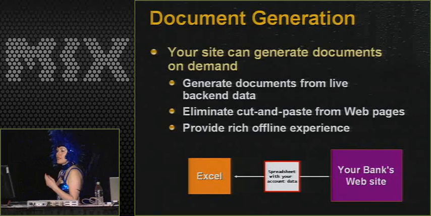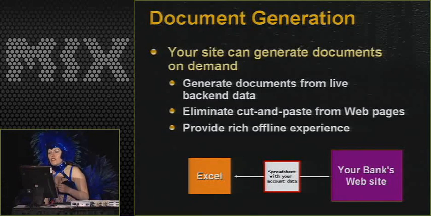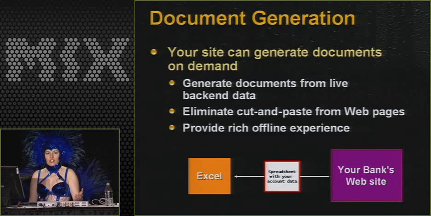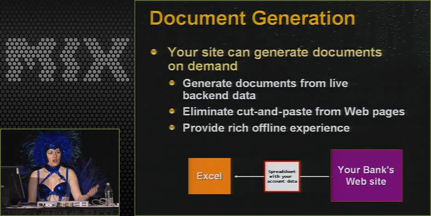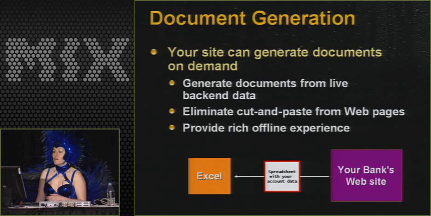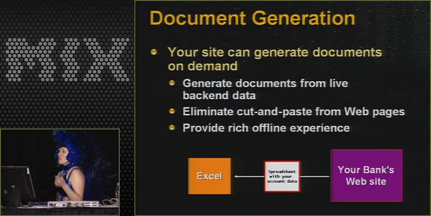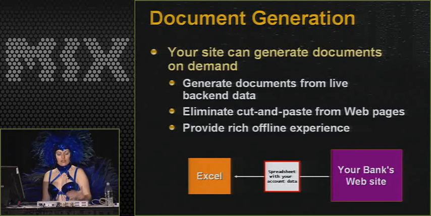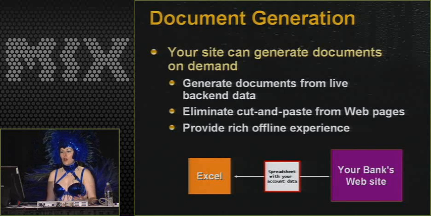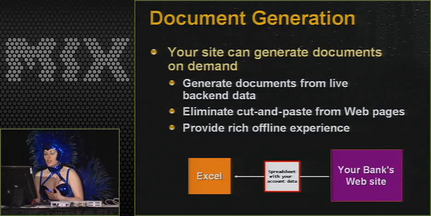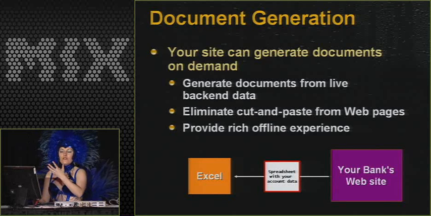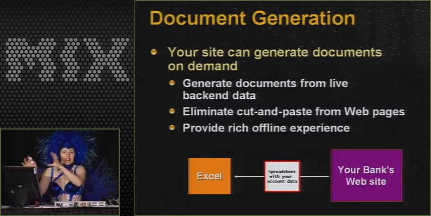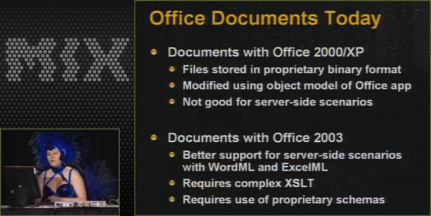So let's talk a little bit about the technology. Automatic document generation has been a little bit difficult in the past due to the proprietary model of the Office document formats. So in order to make it easier for your site to generate documents, we've completely opened up and exposed exactly how we are making this new open XML document format. So you can hook up live information from your server and help your end users not have to do just cut and paste or a limited file.